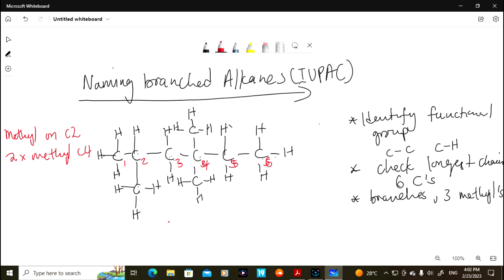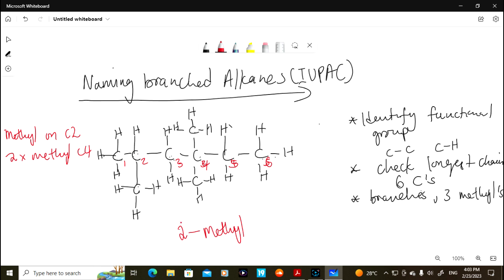So here I have a methyl on carbon number 2. So I'll say 2 dash methyl, or let me say a hyphen. Between a number and a letter, a hyphen must be there. You separate a number and a letter by a hyphen. So I have 2-methyl, right? But I don't only have 1 methyl, I have more methyls.